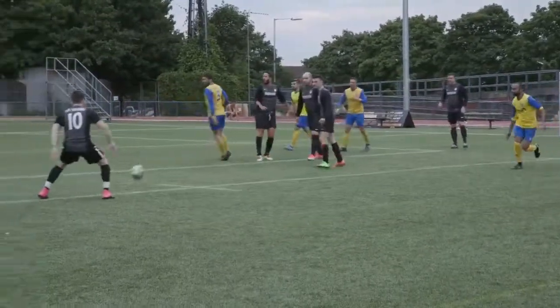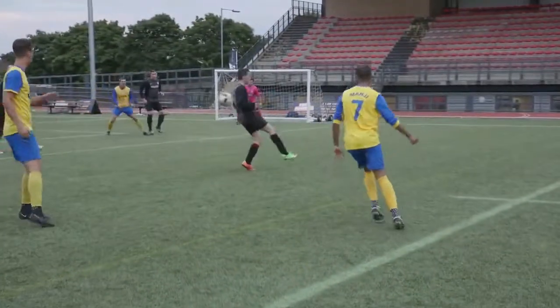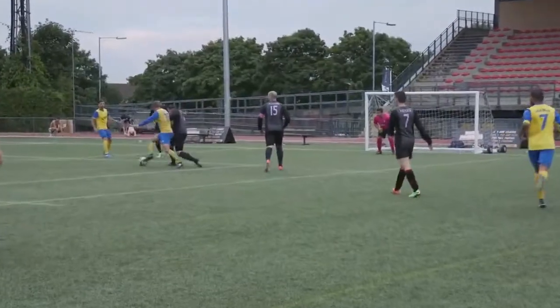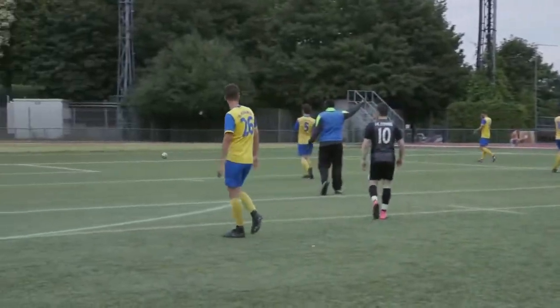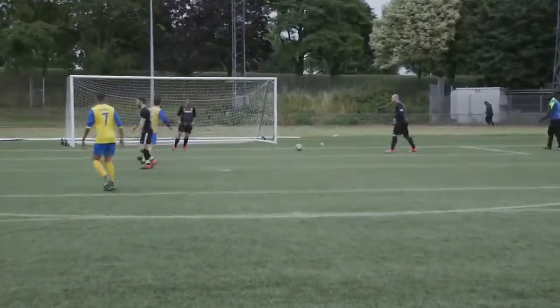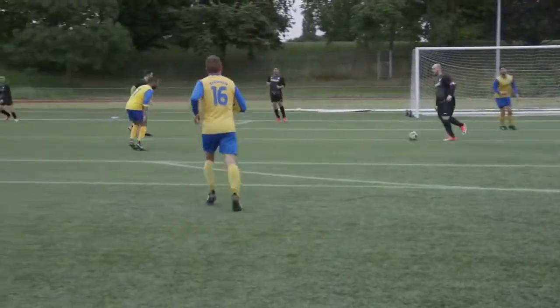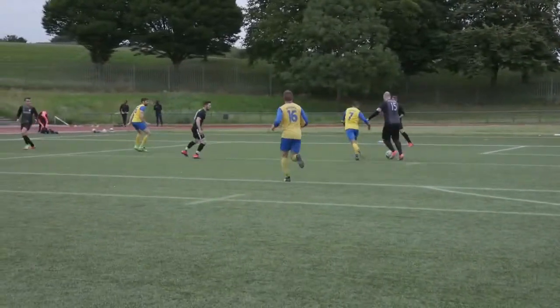As we see there, more tenacious defending by Navs, bouncing off a couple of people and managing to get the ball out, but the ball is won back. Faisal looks for the little ball into Dan Brown, looking to turn, and Matt Creasy nipping in there so well, as he often does, and kicking the ball out for a throw-in. I see the ball played down the side then between me and Dan. Little step inside there, managed to actually beat a man for the first time in my life.